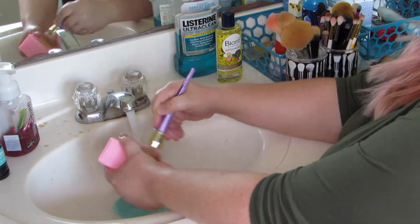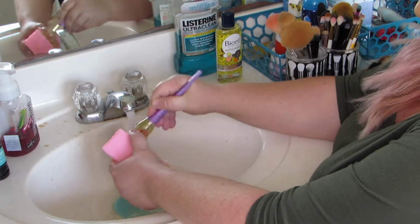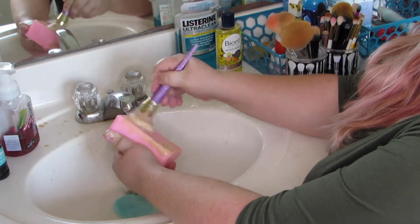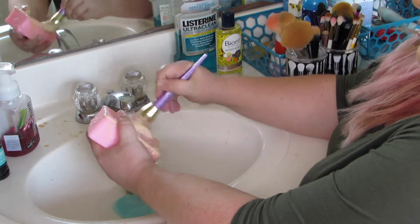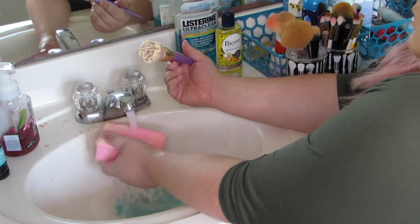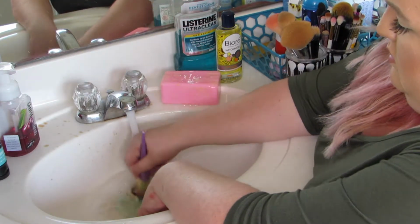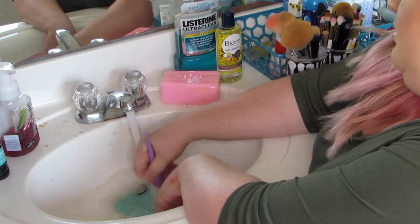So that is something I want to talk about. If you have your go-to makeup brushes, which let's face it, everybody does, I do recommend washing them multiple times in a row, washing them twice in a row. Just because, think about it, these are your go-to brushes. These are the ones that pack on the most product. These are the ones that go through it the most, that will probably get worn out and get tossed first. So for me, I like to make sure that I wash them twice.